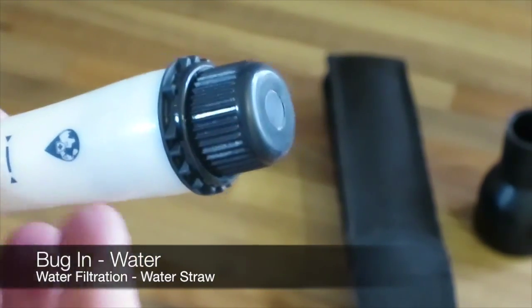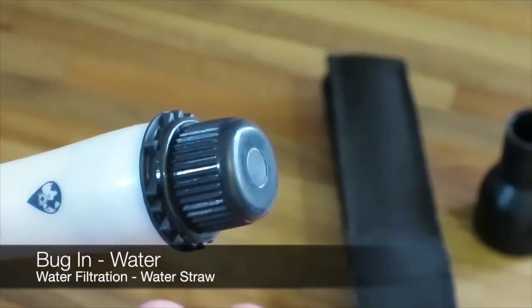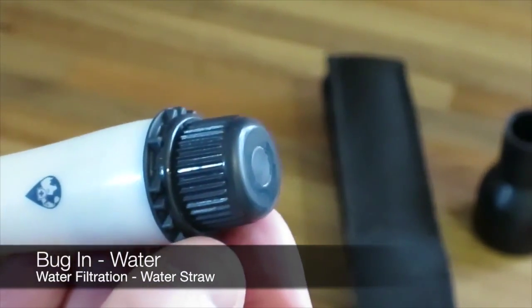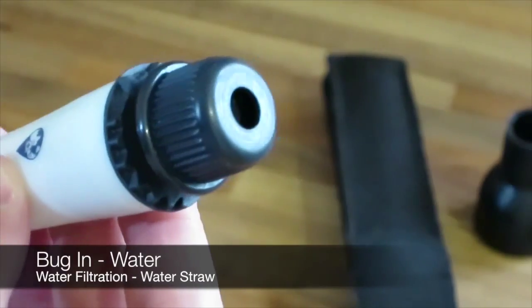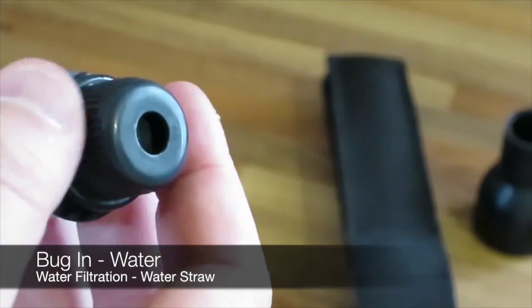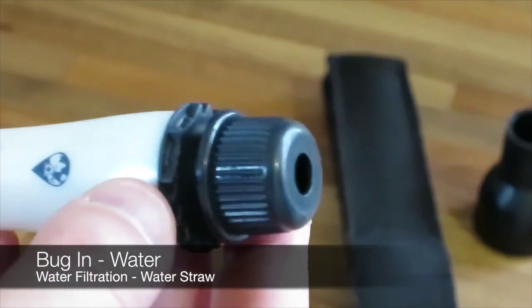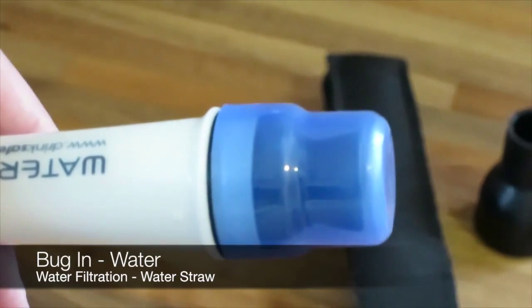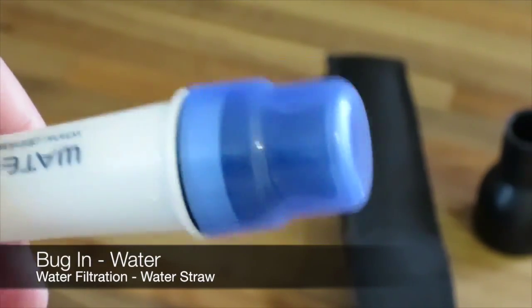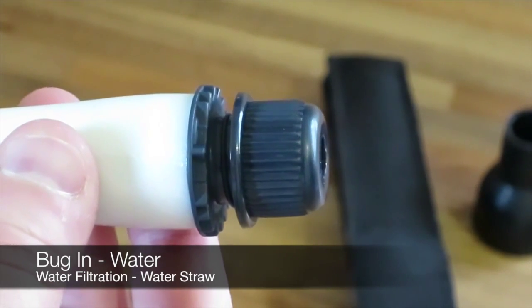On the bottom of the water straw, it has a much better system for protecting the area where the water is coming in. In order to get water through the system, you have to unscrew the bottom so that the valve is open. It also has a sediment filter in the bottom there, which initially removes all of the larger particles in the water. The top of the filter would benefit from the same system as the bottom, really, just to protect the mouthpiece a lot more from any contaminants.